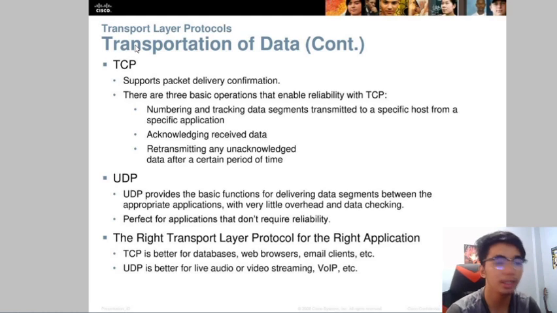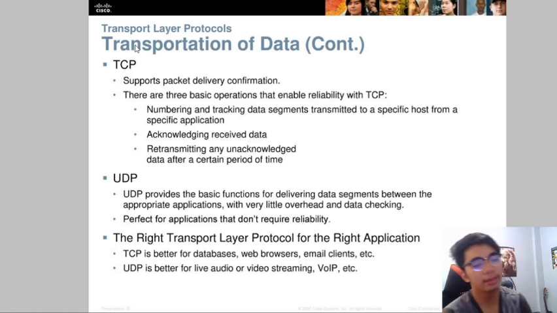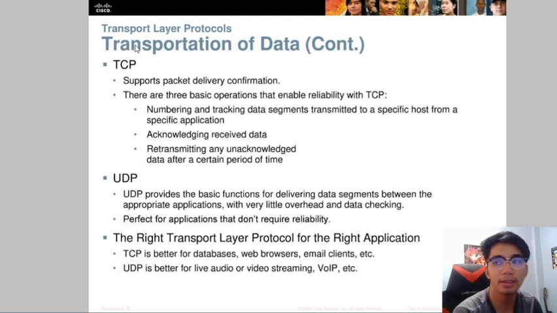Then UDP is just like the vice versa of TCP, because UDP is somewhat fast, as you can see here. It provides the basic function for delivering data segments between the appropriate applications with very little overhead and data checking. Perfect for applications that don't require reliability, such as streaming and vlogging in lives.